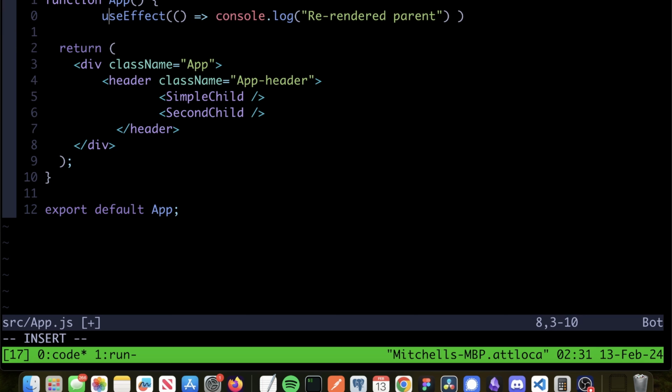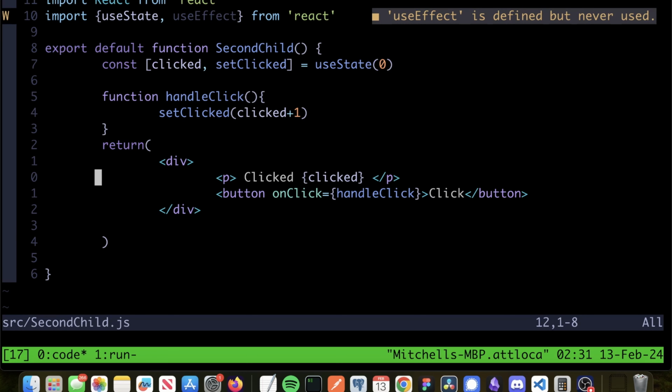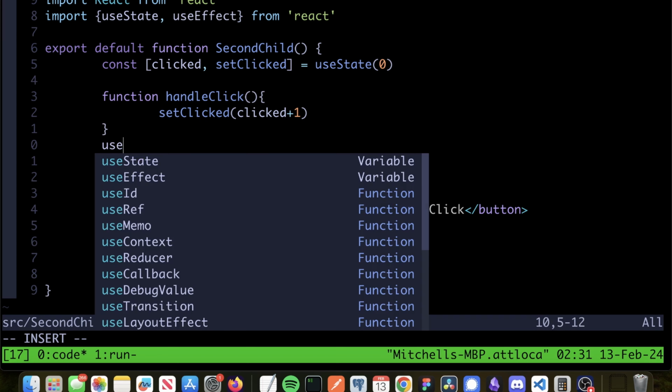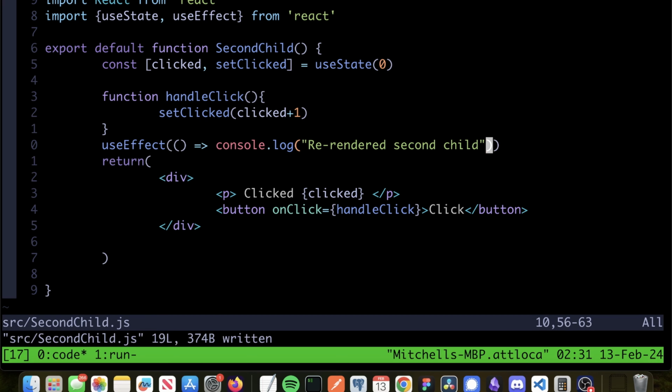And that is going to be for the parent. Let's go back to our second child and do a similar useEffect there. And let's just do console.log re-rendered second child. Okay, and we should be good to go.